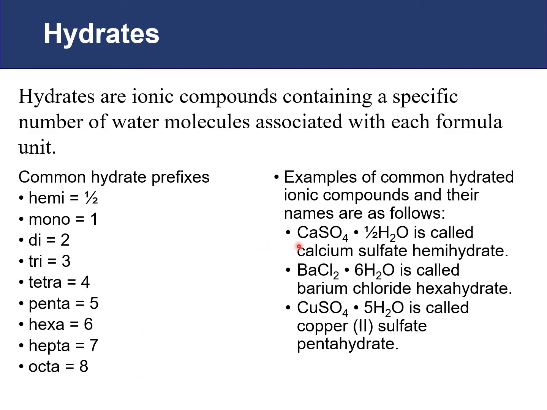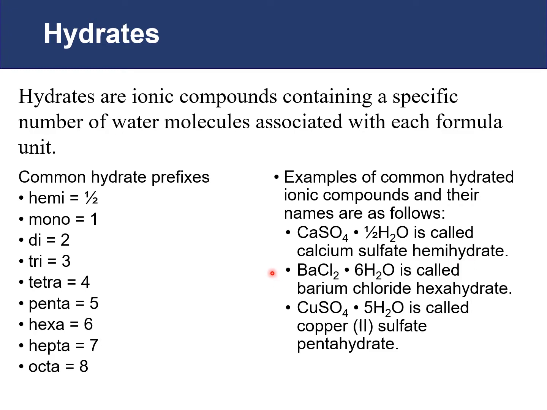So for example, we could have CaSO4, which is calcium sulfate. The dot is used to indicate that what follows it is tightly associated with the ionic compound. So this is how we indicate that something is hydrated, with a dot followed by our numerical value for how many waters, followed by the chemical formula for water. So this would be calcium, Ca, sulfate, SO4, dot, 1/2, so that's hemi, and then water gives us hydrate. So we would call this CaSO4 dot 1/2 H2O, calcium sulfate hemihydrate.